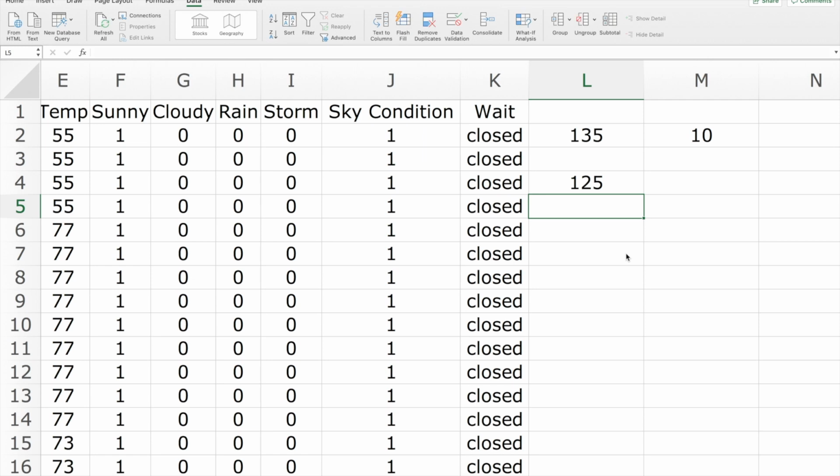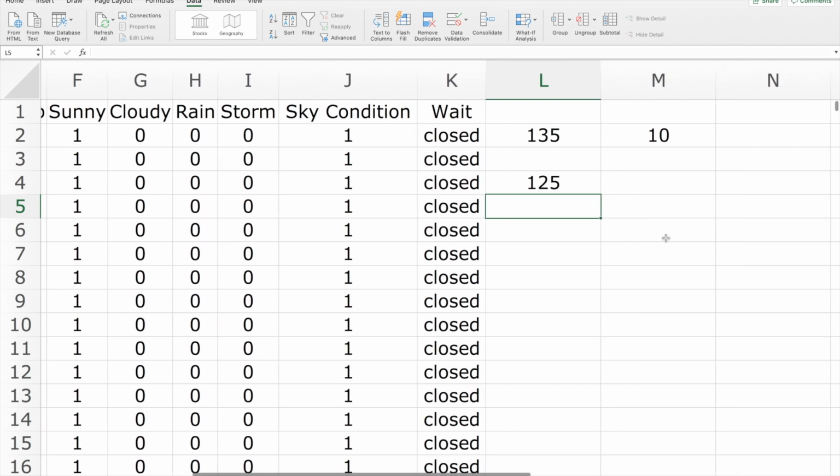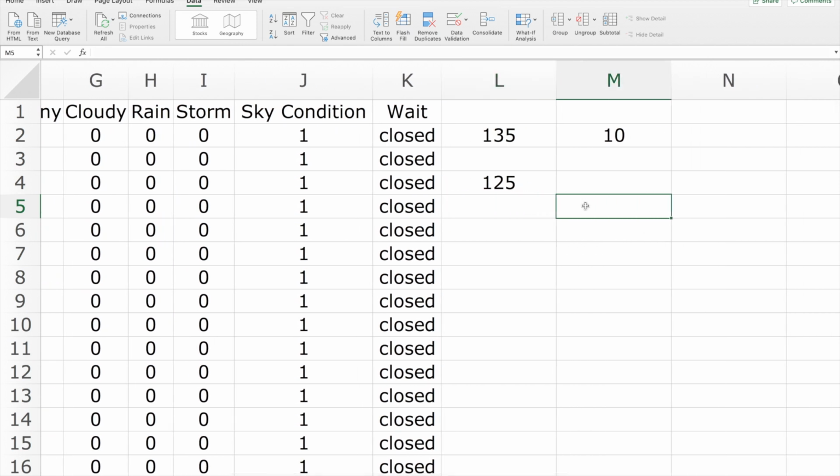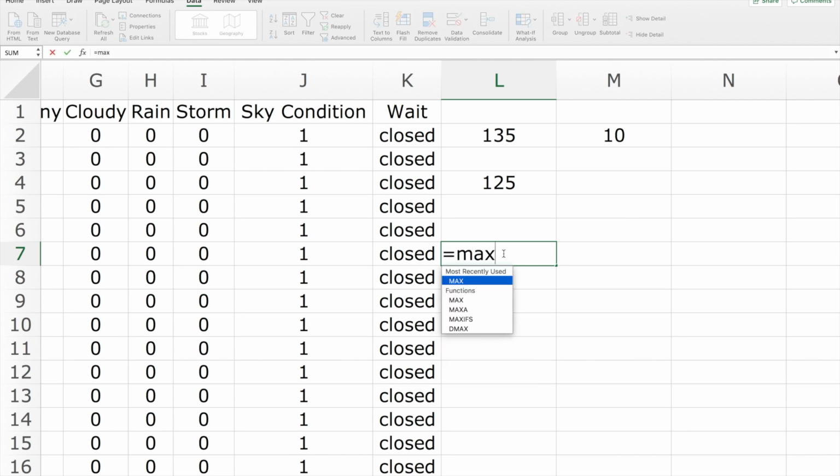Now, when I put in these formulas, I used the exact cells, K2 through K1142. Here's another way of doing it. If you want to do the maximum, you could say equals MAX, and put your cursor over the K column, and it would fill it in as K colon K. That's saying find the maximum value in the K column.